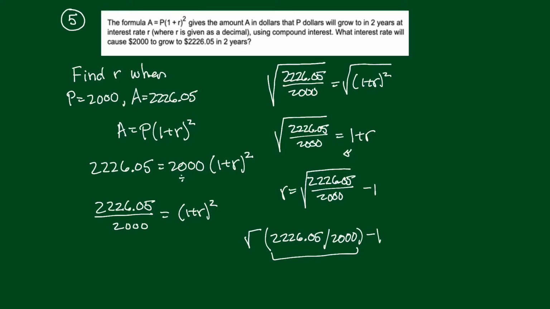And when I did that, I got R equals, my calculator showing 0.055. And then I look at the instructions, and it says, okay, R is given as a decimal. It doesn't say to round it to any particular place. So look, R is a percent. So I'm going to change that decimal to a percent. So I'm going to say that the interest rate is 5.5%.